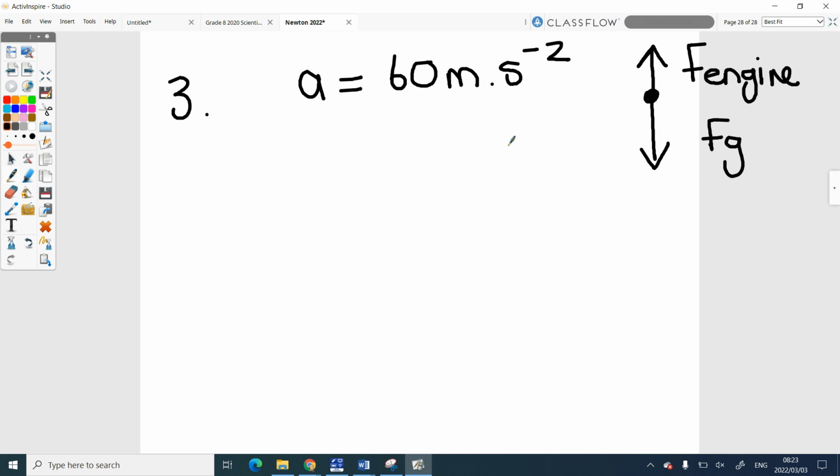So what about drag? Guys, please remember that you probably wouldn't get a mark taken away, because in a question like this, we should tell you to ignore air friction. When you look at past paper questions, we will tell you that air friction can be ignored. So then there is no F drag. But in this one, because we didn't tell you, if you had an F drag, it's going to be very hard calculating it because we didn't give you any information about F drag.